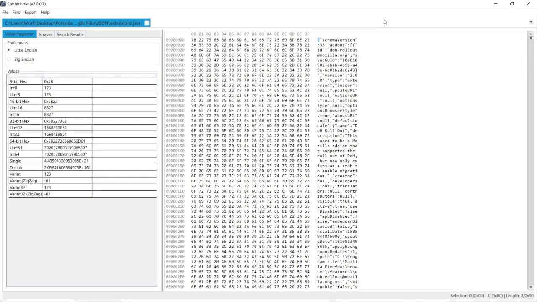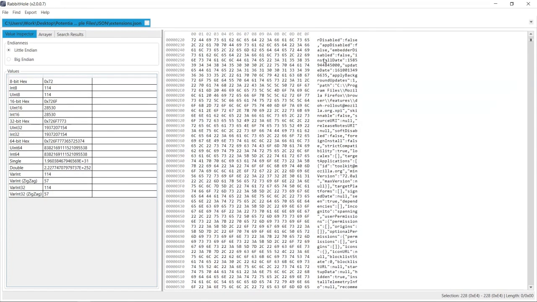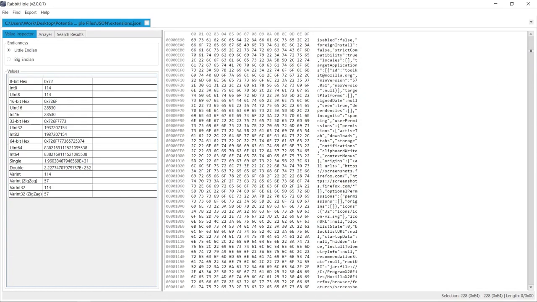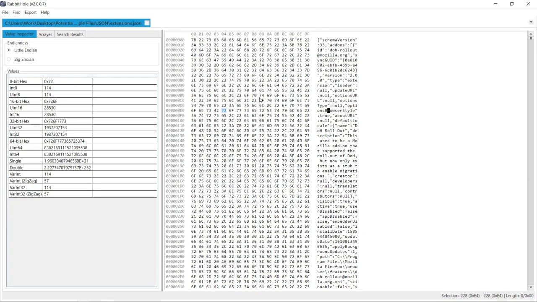So let's come back to the data that we brought into RabbitHole. In RabbitHole, the ultimate goal really is to get the data into a form that is going to be most useful for you from the perspective of exploring the data and reporting on it. As we can see on the right-hand side of our hex viewer here, this data is clearly textual in nature, so looking at the data in a hex editor is probably an inefficient way of doing things.